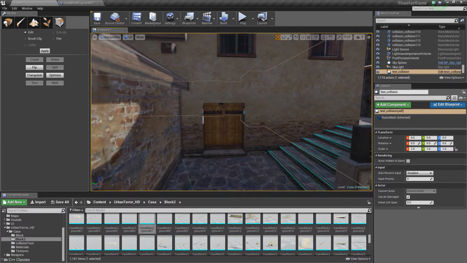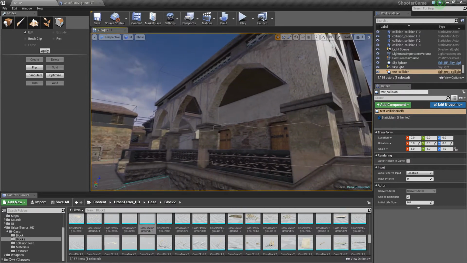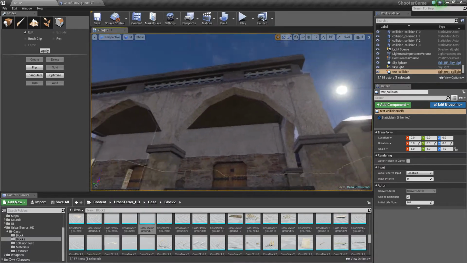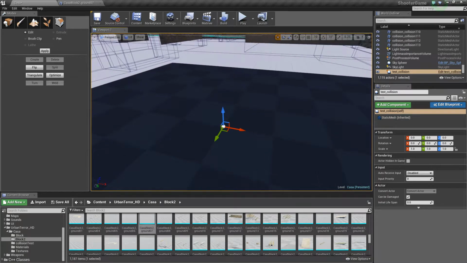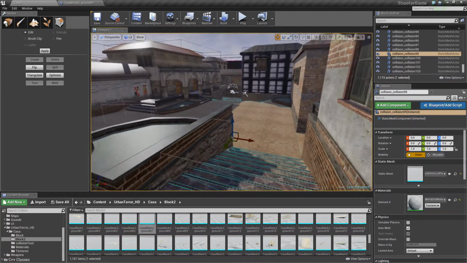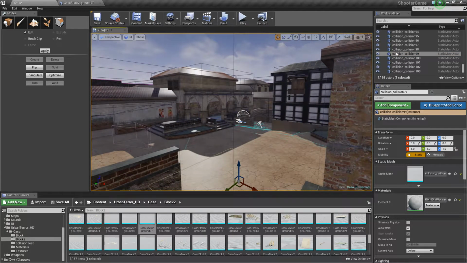Now, we did everything in mass, in bulk, and to demonstrate where everything is controlled from, you would think that we're bound to a particular piece of content in our map, which is not the case. If we go onto the floor here, you can see that this is our binding element. This is the element that the collision is actually bound to. If I select this collision, you can see over here the first information is the folder it's found under, and this is the actual name of the object, which is collision 99.